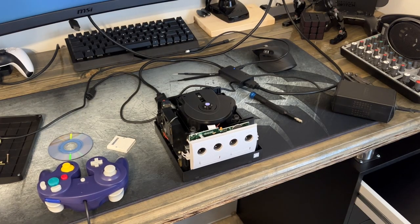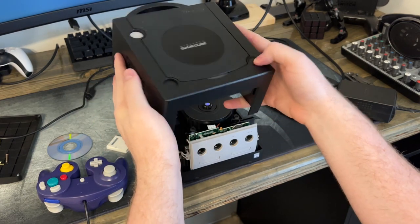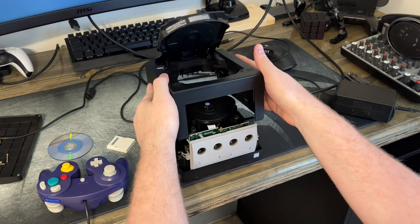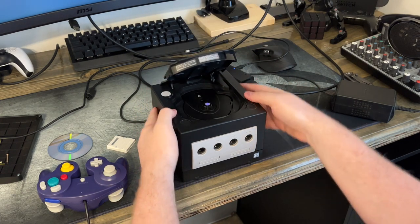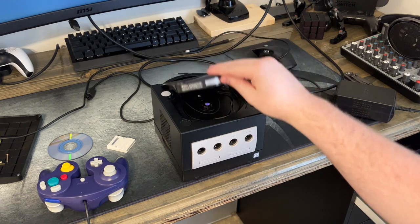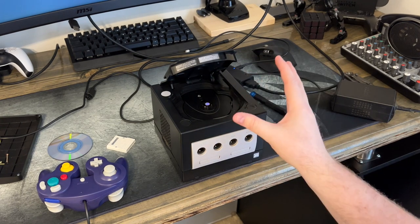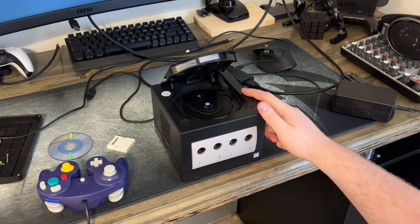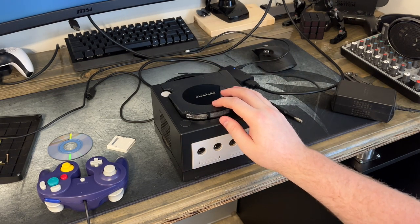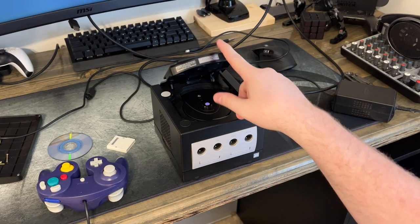One important thing that I forgot to mention, whenever you're putting the actual lid back on, make sure it's open whenever you set it on top of the console. The little black pegs back here that tell whenever the lid's open or not, their default is to the lid being open, and that's where they rest whenever the case is off of it. So if you put the top back on with the lid closed, it will kind of lock it in place. So don't do what I did. Make sure your lid's open when you put it back on.